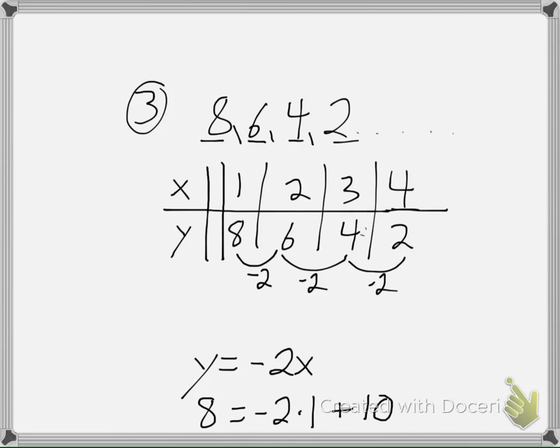The reason for that is, if you think about this chart, if I back this chart up 1, what comes before 1, 8? 0 and 10, right? When my x value is 0, my y value is 10. In other words, before I've subtracted the first 2, my original value that I first start out with is 10, and then I'm going to subtract 2, and subtract 2, and subtract 2. So this original value is kind of our starting point. We're starting at 10 and then decreasing by 2 each time. So all you have to do is figure out where we started. So we started at 10. So now my equation is y equals negative 2x plus 10.